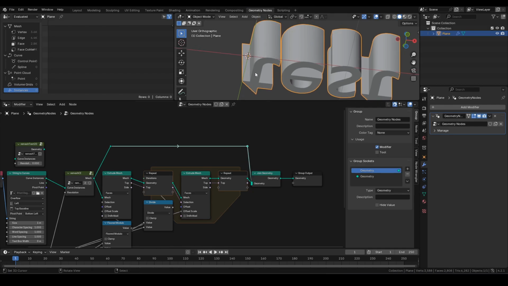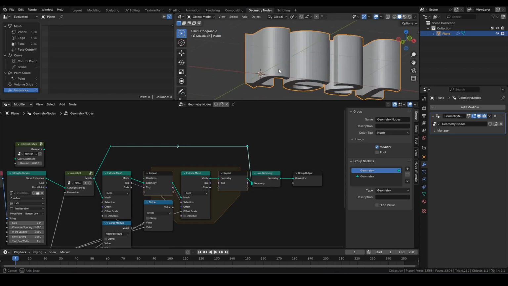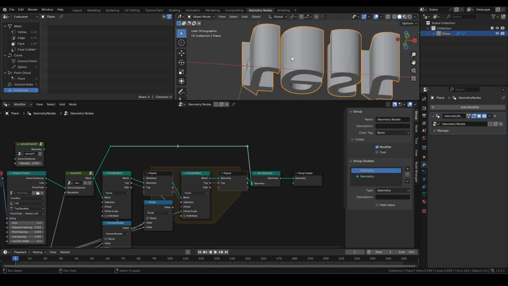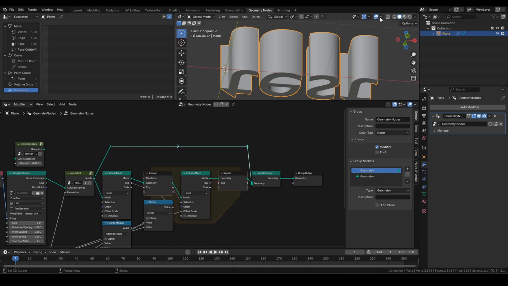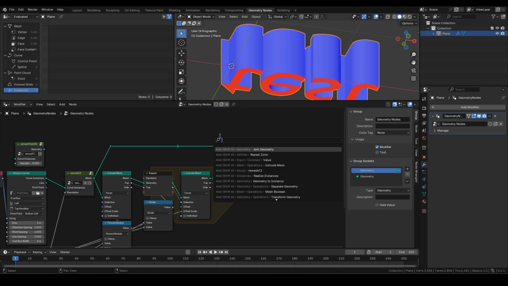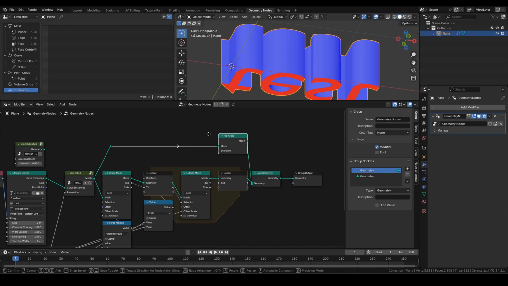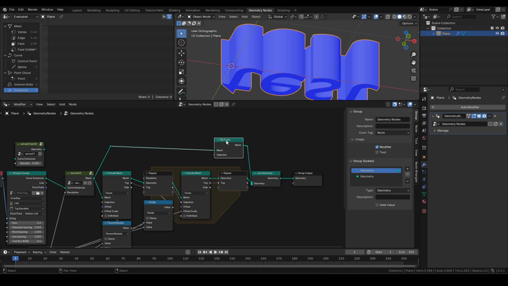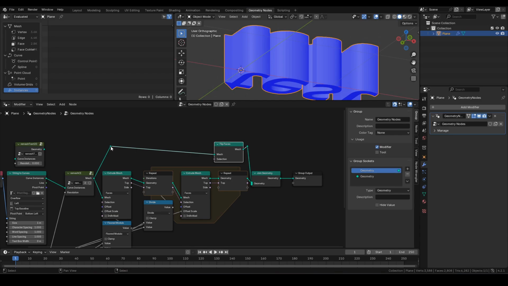So now the hole is gone, it's capped, and it looks like a manifold, except if I were to turn on the face orientation, you can see the normal on the bottom side where we just capped is going the opposite direction. So what I need to do is use a flip face and plug it in here after the remesh CI to get the normals back to outside again, facing outside.